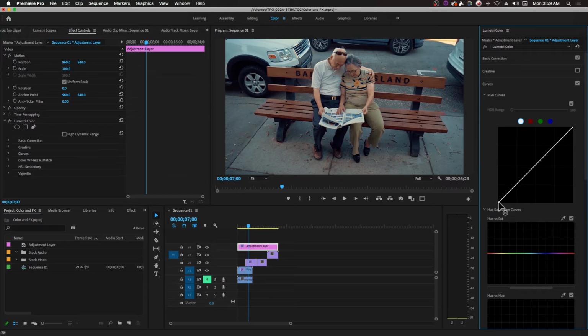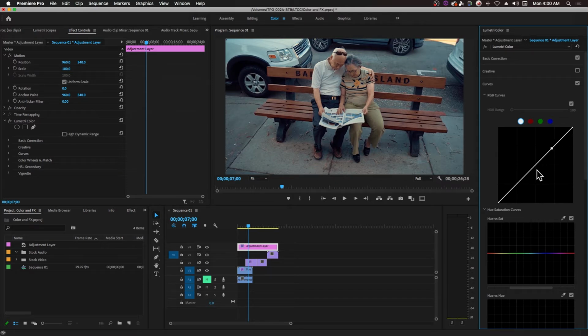But this is basically a representation of 0 being black and 255 being white. And we've got our RGB colors here and the white channel. So it's really RGBW.